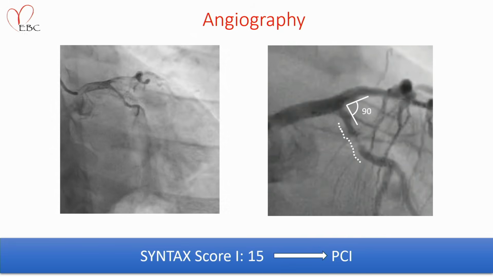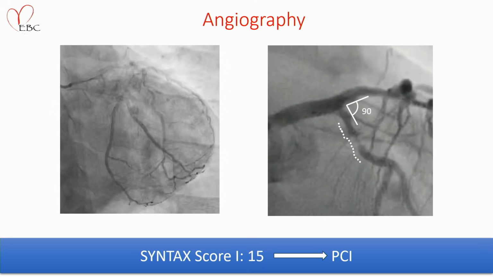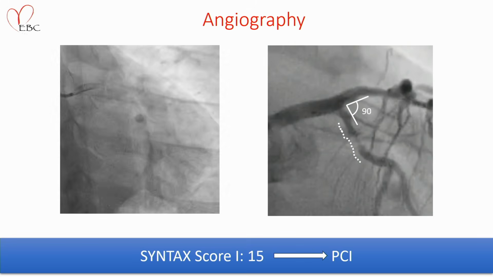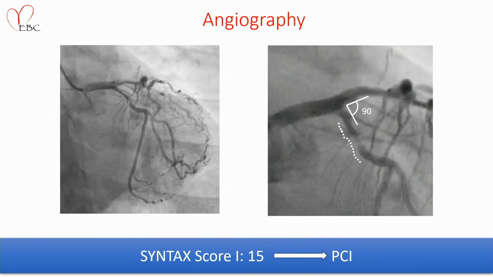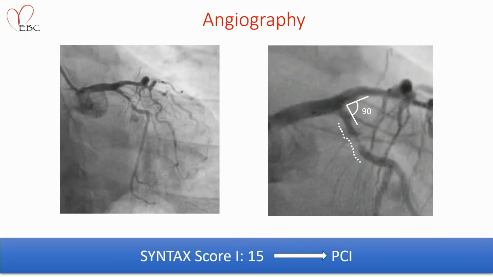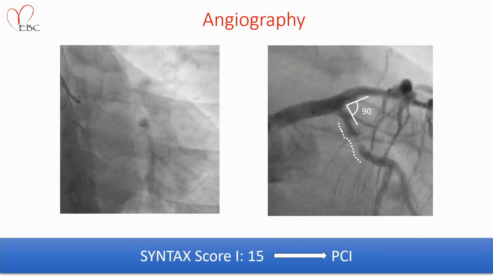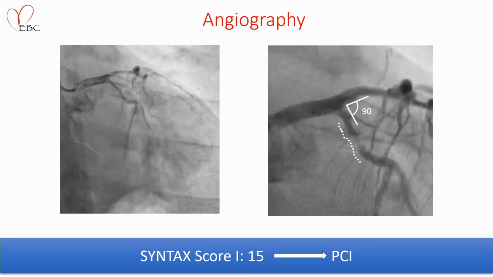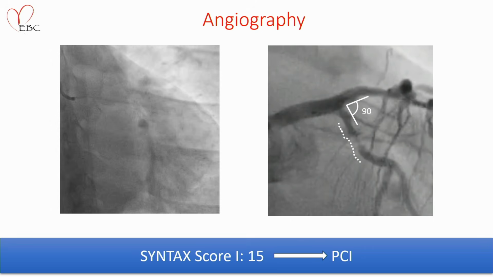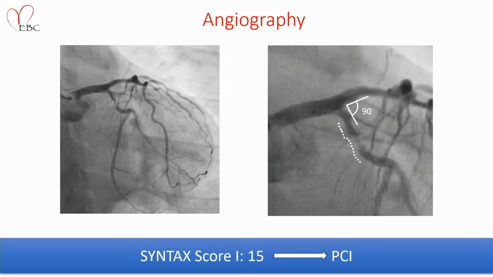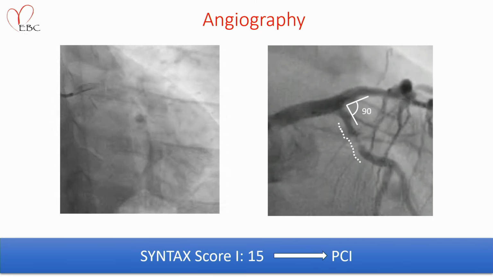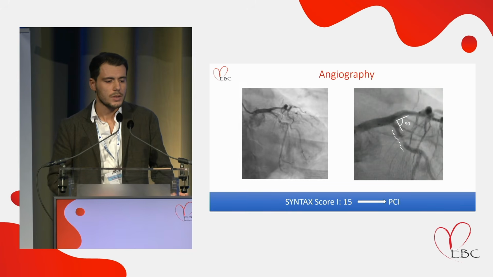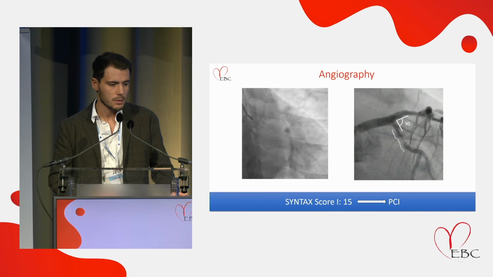PCI. The operator decided to go first for the right coronary PCI, fixing it as the first lesion, and then to fix the circumflex, leaving the LAD lesion for a staged procedure. So after fixing the right coronary, the operator focused on the proximal circumflex, and according to the lesion, despite being quite focal, the critical stenosis, he assessed the proximal circumflex as unhealthy. So he also, according to the bifurcation angle, decided to go for an ostial circumflex stenting.